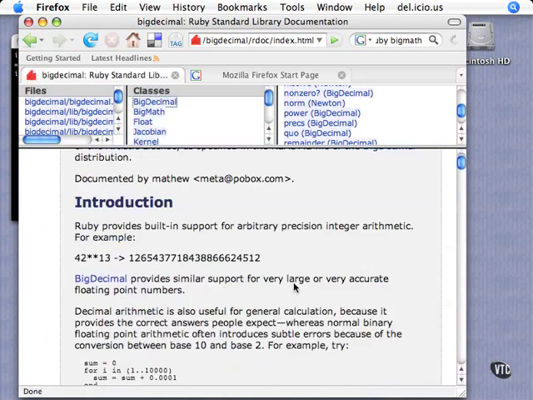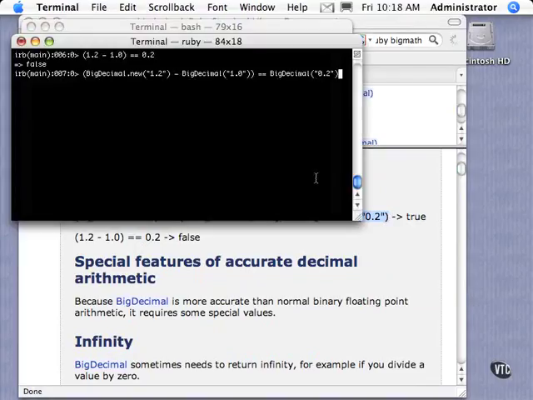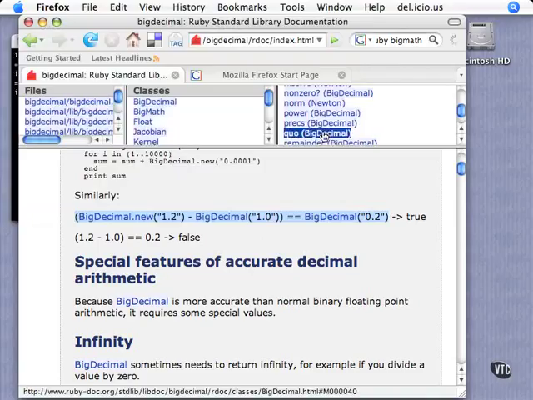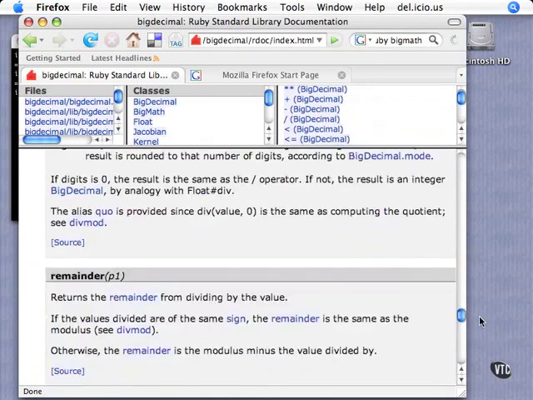So with BigDecimal, if we go back here, I'll just copy and paste this one, and hopefully it works. The copy and paste, I knew the code would work. You'll see that we convert these into BigDecimals and run them through the math, and then they work out fine. They come back saying it's true, and again, it's because they're represented as strings. Now, if we look over here at the methods, you'll see that it pretty much does any type of operation that other numbers do, and we can scroll down to the bottom here and see it as well.